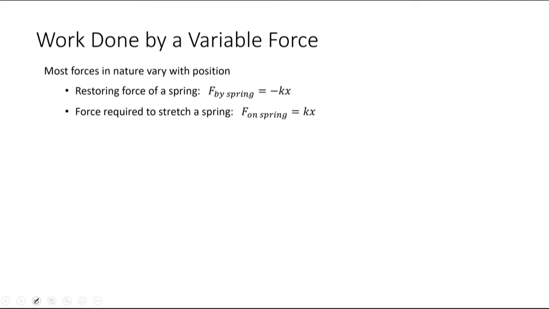So one we've already talked about: remember we talked about the restoring force of a spring. We learned that the force exerted by a spring is equal to minus kx. Remember, x is the displacement of the spring from its equilibrium position. And so we also know that there's this Newton's third law pair here. The force exerted by the spring is equal and opposite to the force on the spring. And so the force on the spring is just going to be plus kx.